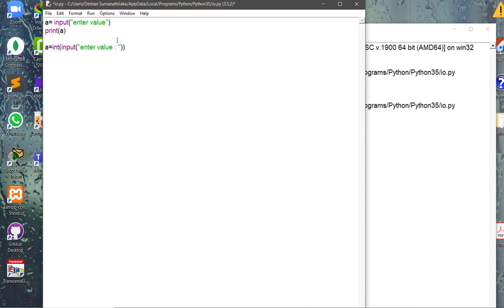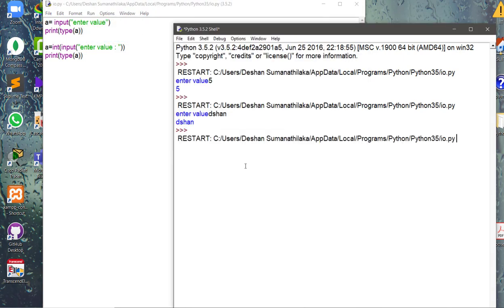Then if I run print type of A, we will print type of A here also. So I'll give value 5.